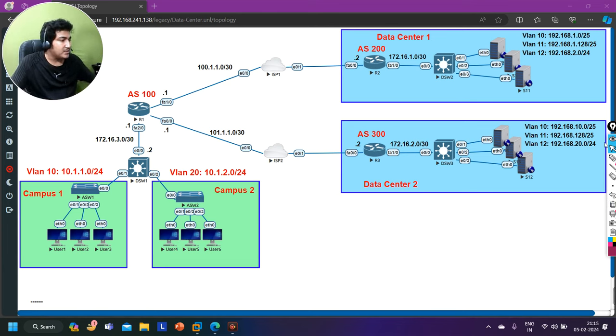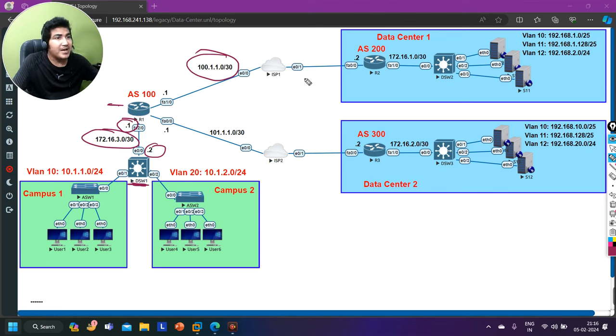Okay, so guys, first of all, I am going to start configuration from this switch. First, I am going to access this switch. Here I will configure the IP addresses. Like you can see, between this distribution layer switch and R1, I am using this network 172.16.3.0/30. .1 is the IP address on the router side, .2 is the IP address on the distribution layer switch side, right? In the same way, between router 1 and router 2, means between the edge router of your branch and data center 1, you are running this subnet, right?